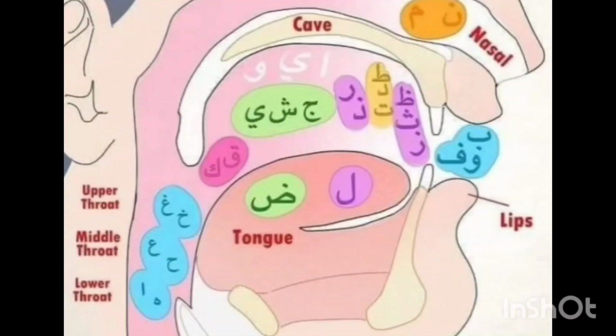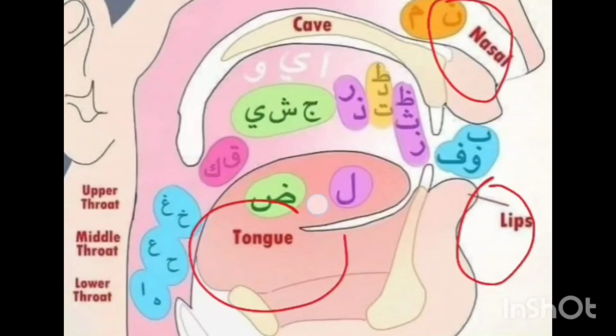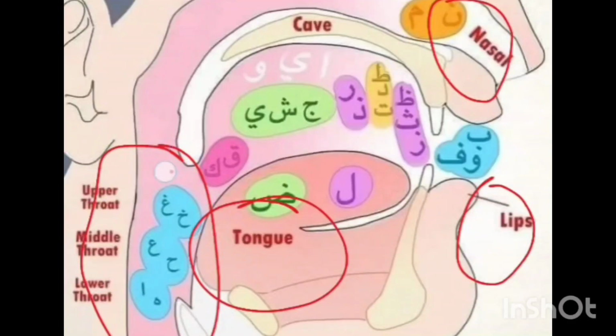So we finally reached the last part of the series of pronouncing Arabic letters through مخارج, or articulation spots. If you followed along with me from the beginning, you'll notice that we already did the مخرج from the nasal, from the lips, and from the tongue. So in today's video, we're going to focus on the last مخرج, which is the throat. These six letters are pronounced from the throat. So let's see how we're going to pronounce these letters.